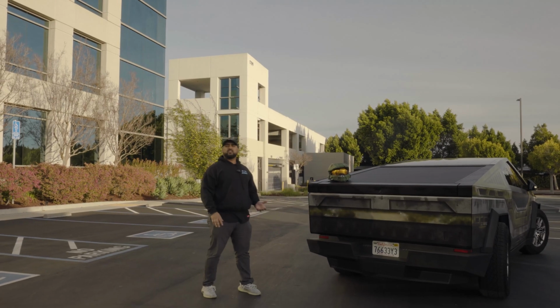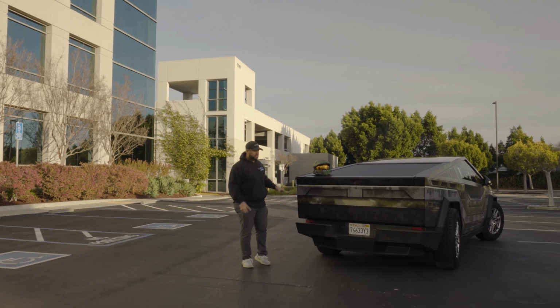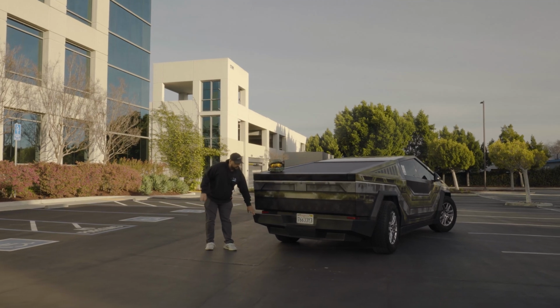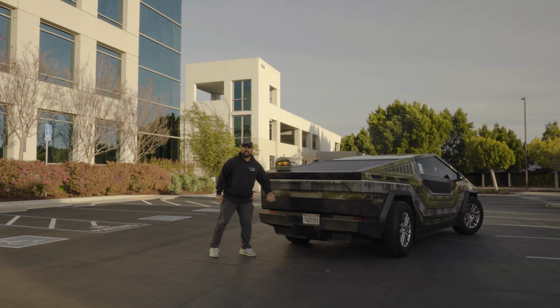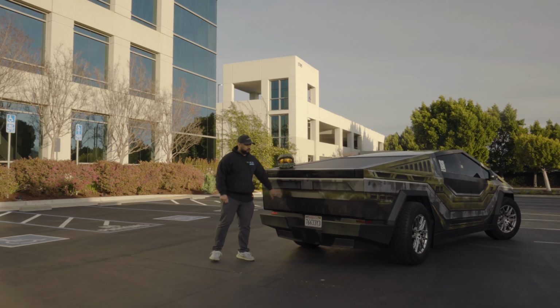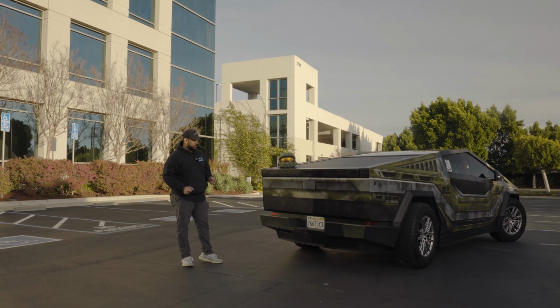All right, so back here on the rear of the design, again, we have this portion connecting, so it all connects in there. You'll see some of the more hard angle design elements here and layers, which really match up with a lot of the hard angles that are in the rear bumper. Obviously some more slots and vents. And then again, the patina war-torn look on the rear as well. That's running throughout the whole thing. So it is a completely new take on the rear design as well.